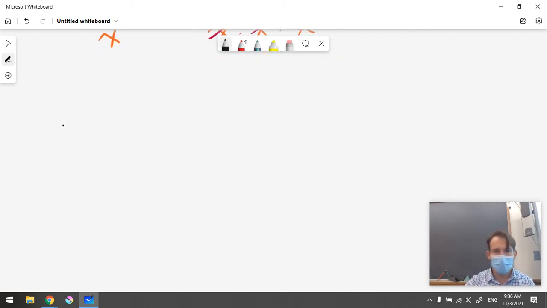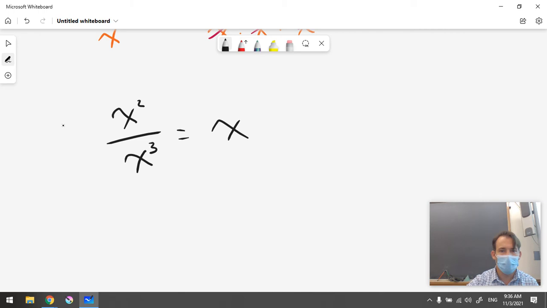Great. But what if I have something like, and we're going to go a little bit ahead here, what if I have a problem like this? X squared divided by x to the 3. What does that give me? Dave? X to the negative 1. How do I do a negative exponent here? Yeah. What's this equivalent to? If I wanted to write this without an exponent. Suraj, 1 over x. This is equal to 1 over x. The negative sends this to the bottom of a fraction.